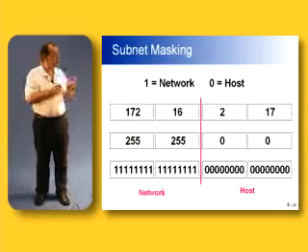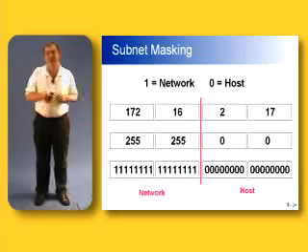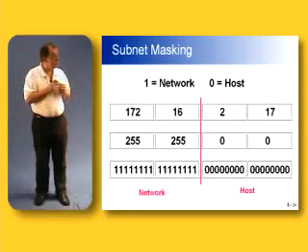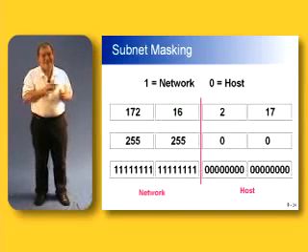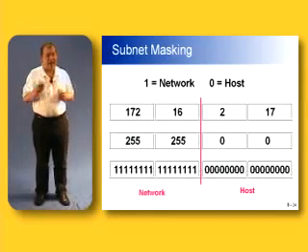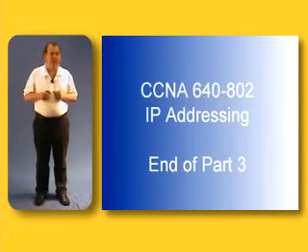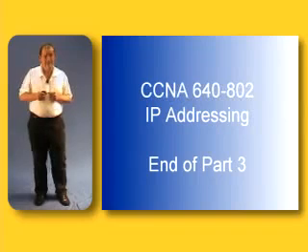So just take a look at this. We've got an address here, 172.16.2.17, and a mask that follows it, in our terms, is 255.255.0.0. As far as the computer is concerned, the router in our case, it sees 8 bits set in the first octet, 8 bits set in the second octet, 0s in the third octet, and 0s in the fourth octet. So it knows by looking at that mask that the first 16 bits should be network and the last 16 bits should be host. Okay, we're going to continue this a little while later in part 4.